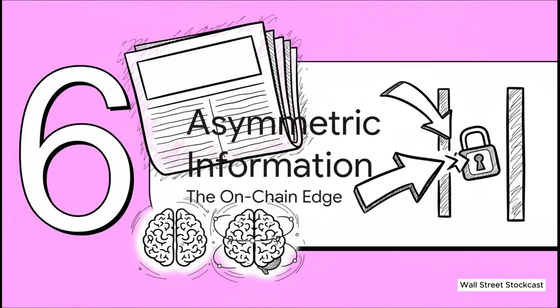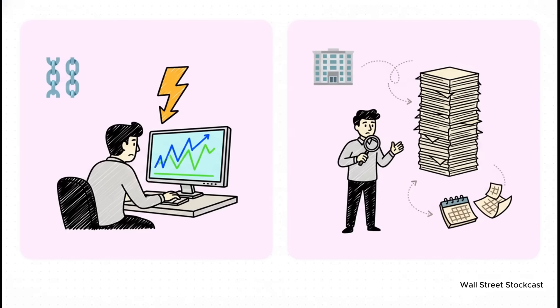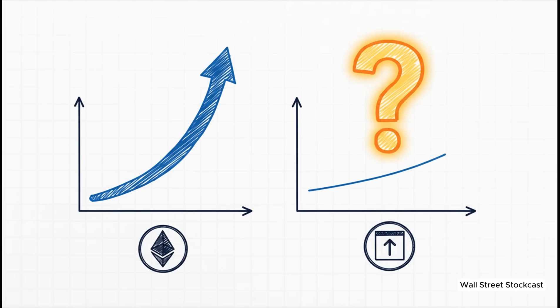So you might be asking yourself, if this is all so huge, if the economics have fundamentally shifted, why isn't it on the front page of every financial newspaper? And that brings us to the final and maybe most important piece of the puzzle. An opportunity that exists because of a gap. A big one. An information and understanding between two very different worlds. This slide just lays it all out. You have this information asymmetry. An on-chain analyst can pull up a block explorer right now and see, in real time, that the burn rate has doubled. The data is live, it's transparent, it's right there. But a traditional Wall Street analyst, they operate in a different universe. They're trained to wait for lagging indicators. Quarterly reports, official press releases, big news headlines. They're basically operating with an information delay of weeks, maybe even months. One world is watching a live feed, the other is waiting for last week's newspaper to arrive.